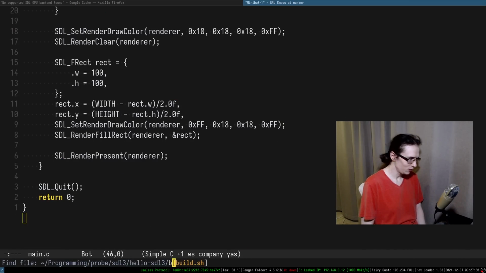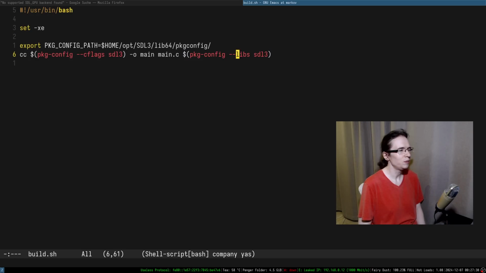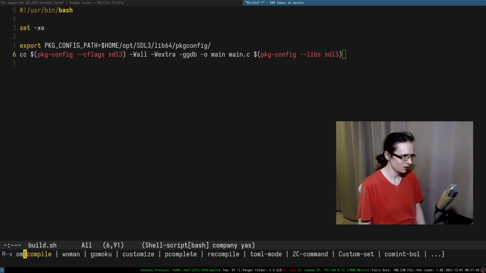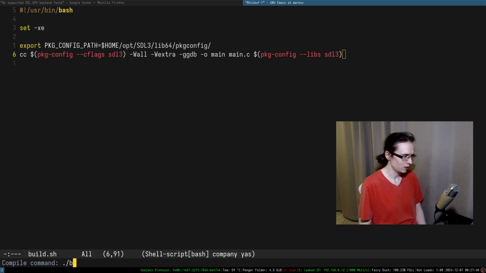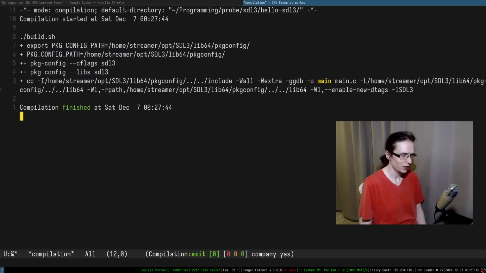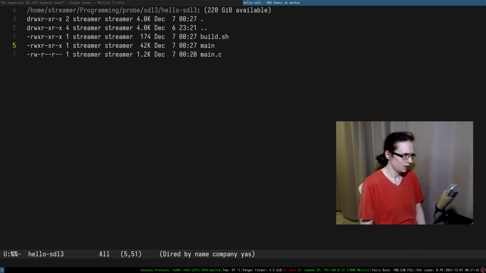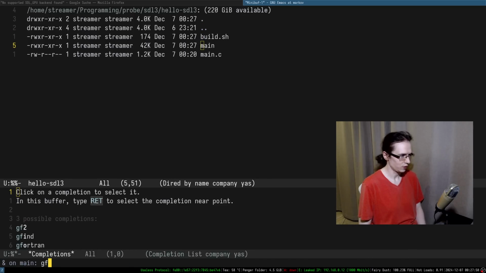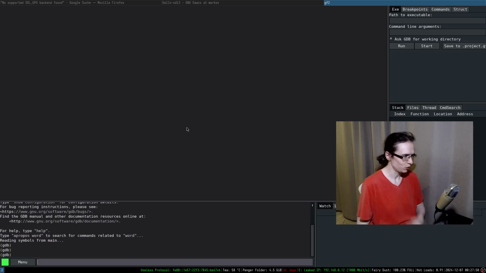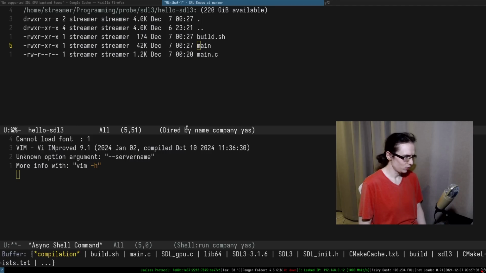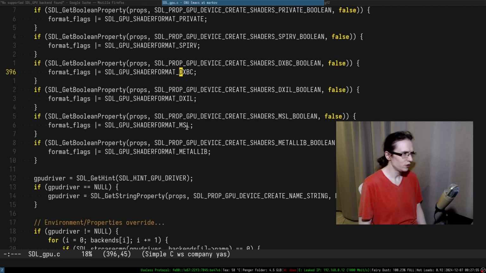What I wanted to do, I wanted to actually rebuild this entire thing maybe with -ggdb. Honestly, I'm not even sure why I didn't enable all of the warnings and extra warnings and stuff like that. I think that's fair to do. Right, so let's actually rebuild this entire stuff. That seems to be working. And let's do GF, yeah, GF2, electric boogaloo. What else do we have in here? So here is the GPU.